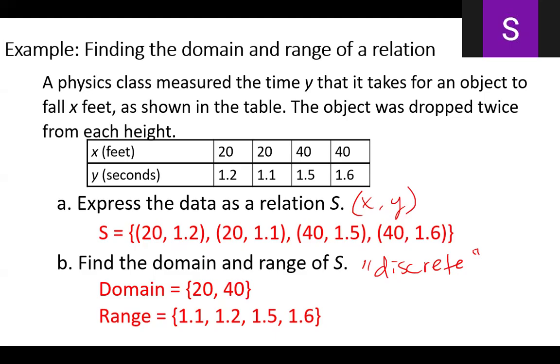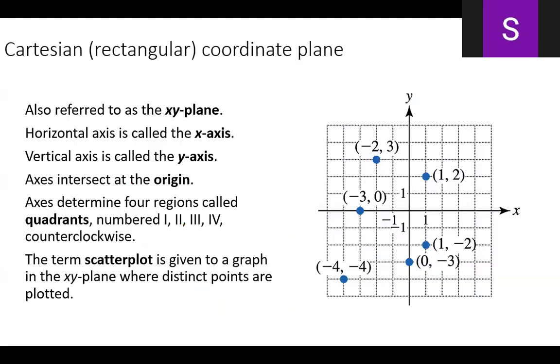All right. So, questions about writing the set as an ordered pair and identifying the discrete domain and range? Easy enough. All right. Next, we're going to talk about our Cartesian coordinate plane. Cartesian coordinate plane just simply means that we have x's and y's, correct? So our x and y plane. With our x and y plane, we're going to label the important pieces of it.